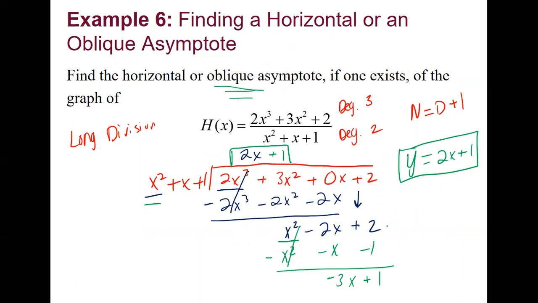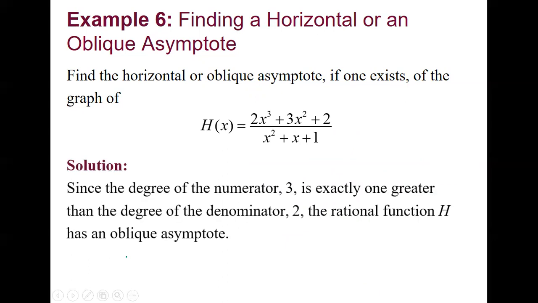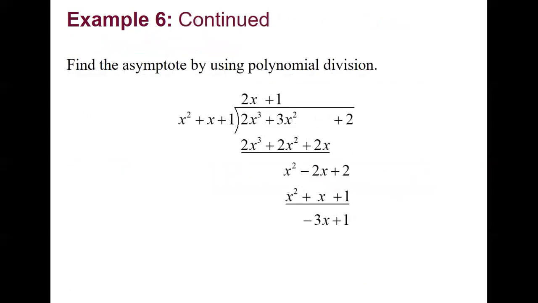That's your remainder. So this is just a remainder. So I know not to keep going if I can't divide again; then you stop. Can I divide 3x evenly into x squared? Nope. It's not possible. No, not at all. All right, I'm going to erase it. Okay, so because of that, we do the division, which we did, right?